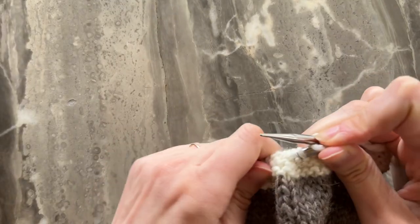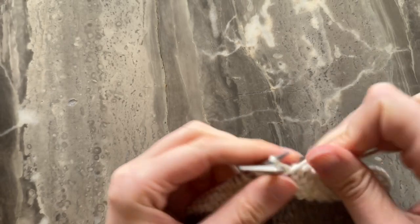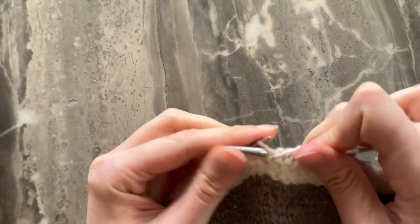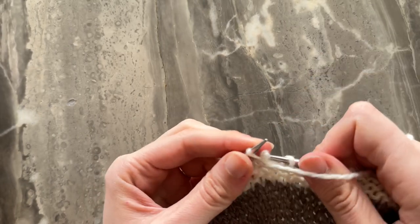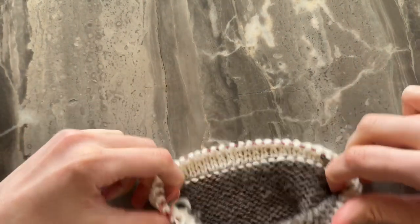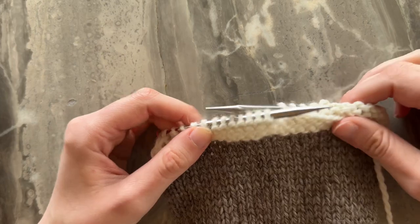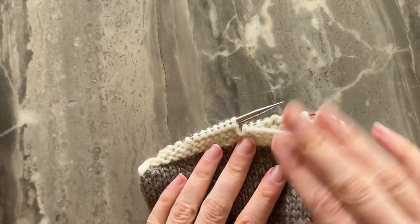When it gets too tight for your needle, you will have to switch to either a long circular needle for magic loop or short double pointed needles for small circumference knitting. Your small circular needle here will get too tight. The stitches will be too crushed. I'm not going to go super in depth into magic loop technique in this video, but I will have another video that I'll link here and you can follow. So continue around, repeat those last two rows until 28 stitches remain, and then we will seal the toe closed.